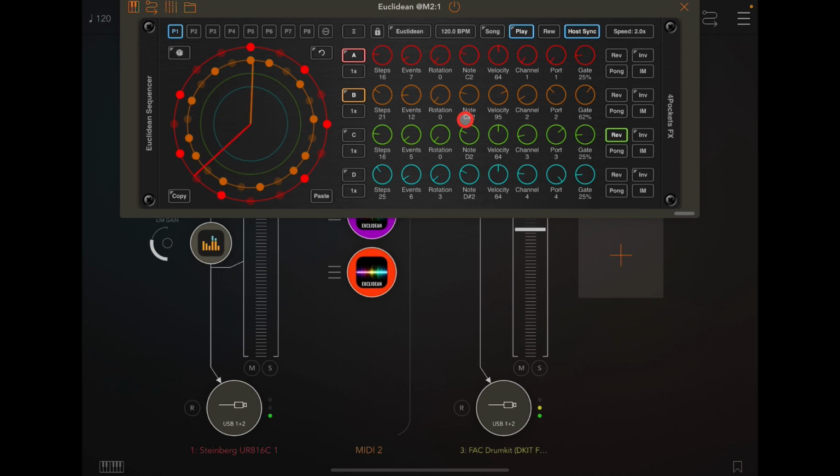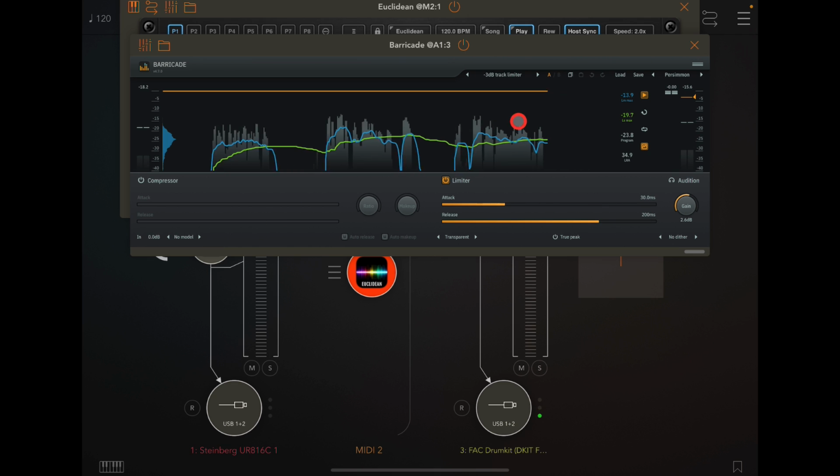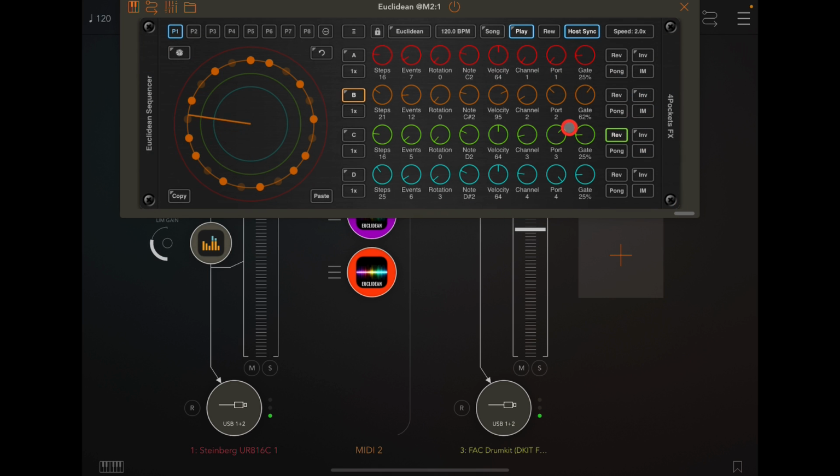Now, before I get any further into this, I'll just highlight the second one, right? So we know that that's my limiter. What we can do is all sorts of cool stuff now, right? So look, we've got 16 steps, but we could run the wrong one. I'll leave it on 15, but on this one, now I can't have more events than I've got steps, but I can have less.